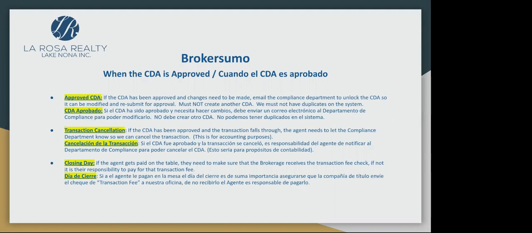That way, when I verify, because I do a monthly report of how many checks we received and how many files have been approved, I have it more organized. And it's crazy how many files we have for which we didn't receive our transaction fee. Yeah, it's a long list.